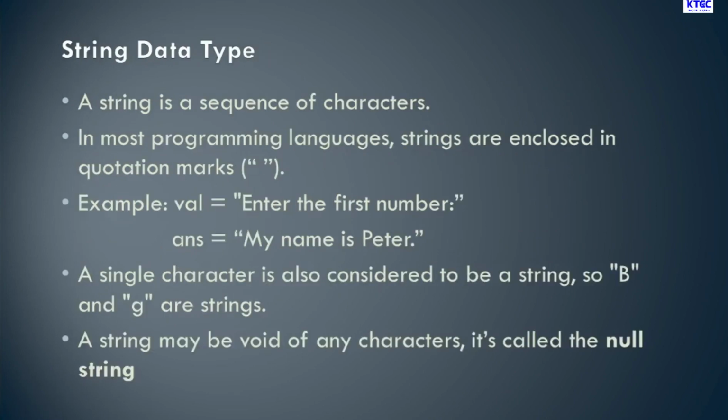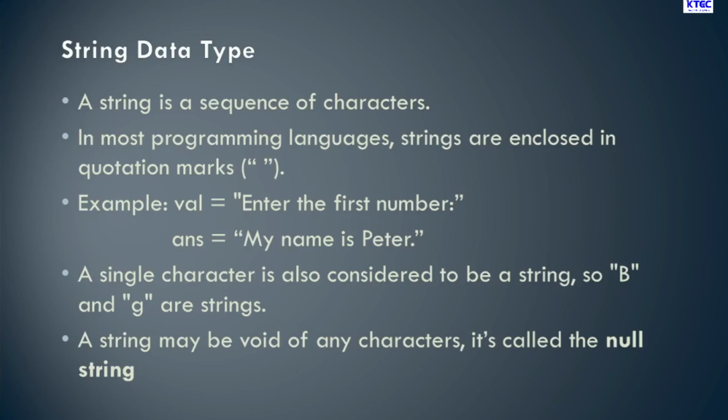Now let's look at the string data type. Very good. So a string is a sequence of characters. A sequence of characters means more than one. You write them and combine them, be it a full name or a first name or second name or whatever. That is a combination of what? Sequence of characters. So when you combine a sequence of characters to form a word and you put them in inverted commas, it becomes a string. I repeat: if it is one letter covered by inverted commas, it becomes either a character or a string, depending upon how you want to see it. But if it is a sequence of characters, more than one character, with inverted commas over them, it naturally becomes a string. So that is that.